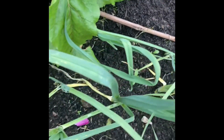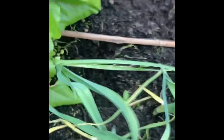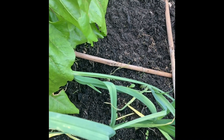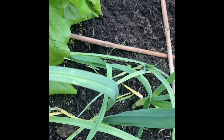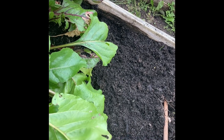What I'm most impressed with is how the leeks are beginning to fatten up, because when I planted them they were like little threads — so tiny you could barely see them — but you can see they're starting to fatten up now. A few gaps still. Garlic will go there.